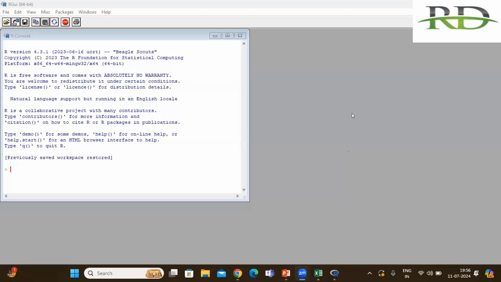Okay, no issue. So I'm just saying that suppose you are doing data analysis with the help of SPSS. The best thing in SPSS is that you don't need to write any programming language or any code. You just import the data and use the point and click method, and you will get the results. As a non-statistics, non-mathematics background person, it is very good for you. But at the same time, for SPSS, you have to pay money in the form of license fees.